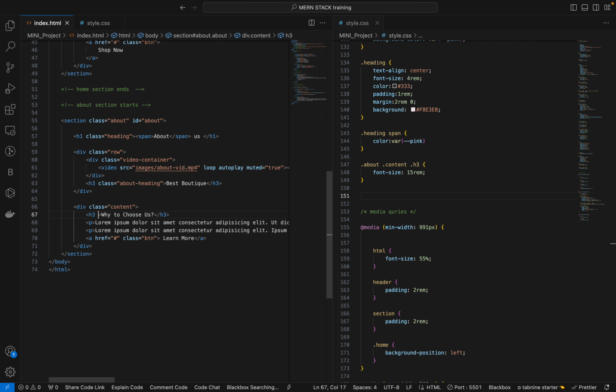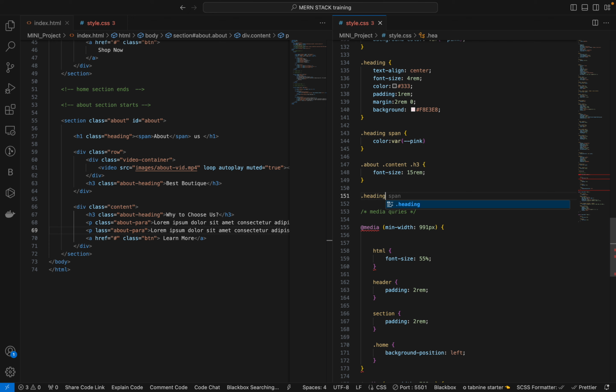So I want to give the same class. So for paragraph I will give para. So I will grab that and keep it here. So now what we have given, about hyphen heading.